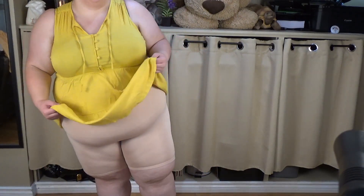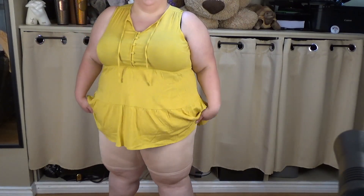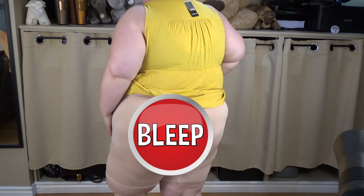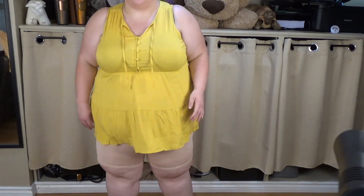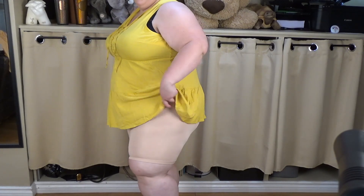The next item is these biker shorts. I would never wear these out in public except underneath a dress — perfect for when you don't want your legs to rub together. Since I'm Caucasian these kind of blend in and look like skin, and they come in other colors too. These are a size two since they didn't have a three or four — they fit fine though, super comfortable. Definitely keeping these to wear under dresses to avoid chub rub.